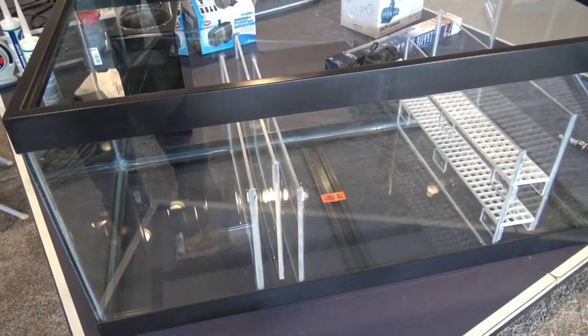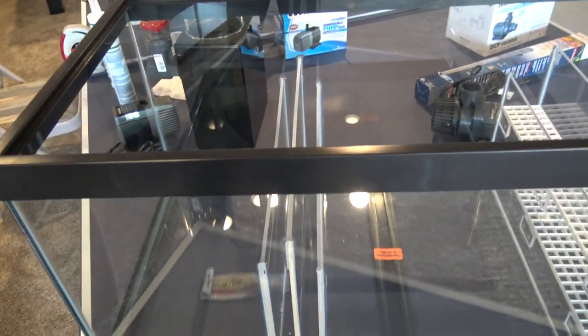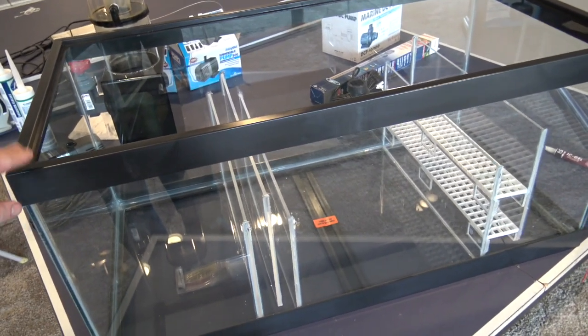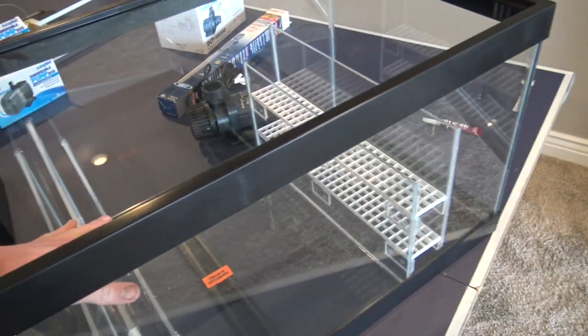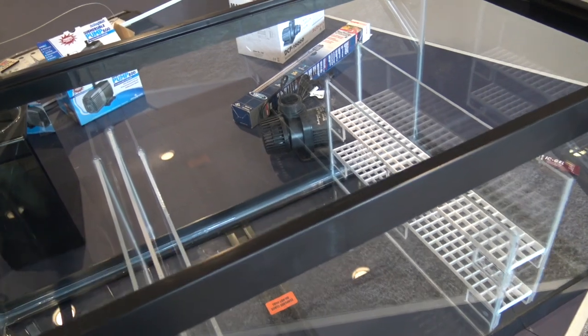Now I finished it, so I'm going to go over how the whole thing is going to work and how I designed it. This is a 40 gallon breeder. I picked it up from PetSmart for, I think, $70. And then I bought, I think it's 1/4 inch acrylic, a big sheet of it from Menards. I think that cost $50.